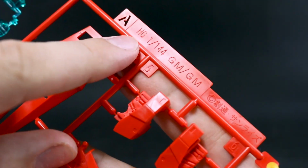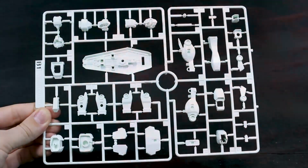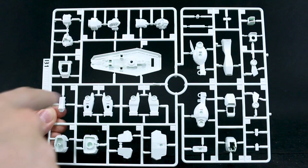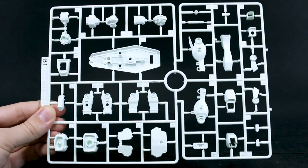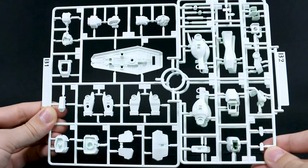And as I said, the runner marking for these new runners is HG 144 scale, Gym. Then for runner B1, it's all of our white parts, so we do have the parts for the 3 different heads on there, parts for the shield, arms, legs, everywhere else. And like I said, this white color is that slightly green tinted white color. And then we do also have runner B2 as well, which is a copy of this section here.